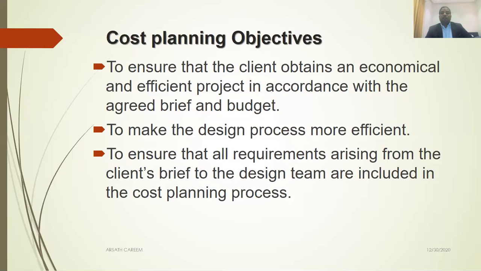At every stage when you do a cost plan, a cost check, you will know where the problem is. You can identify which area you have to reduce the cost. The third one is to ensure that all requirements arising from the client brief to the design team are included in the cost planning process. This is also one of the objectives, to make sure that at every stage when you do the cost check, all the scopes are included, and you will not fail to include any of the client requirements. So through cost planning, you can achieve these three objectives.